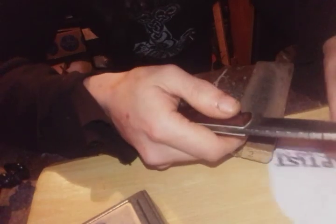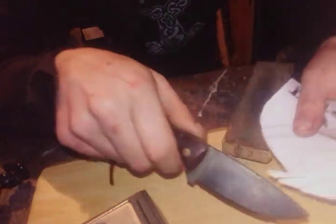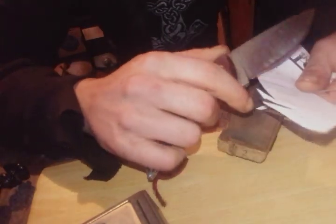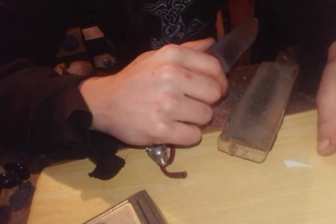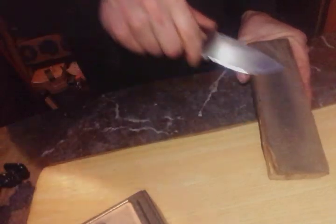As you can see, that's a lot better. I'm sorry if it's out of focus or something — I can't see what I'm doing. Not even sure it's all filming. Well, if it uploads, it was filming. A bit of a strop more, and let's see if it will shave hair, if I can find any.